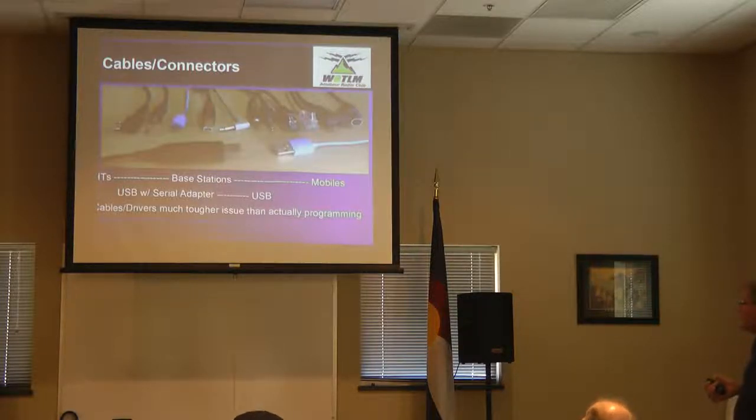I want to make a point of the Cat 5 or Cat type connector, the RJ45 connector. You need to be very cautious with that one as well. A lot of mobiles use that for microphone connector and for programming connector. Works great, it's a nice connector. The problem is, especially on the Chinese radios, it seems like every manufacturer wires it differently. And if you're not using the right programming cable, you can in fact damage your transceiver. So you need to be a little bit cautious about that.